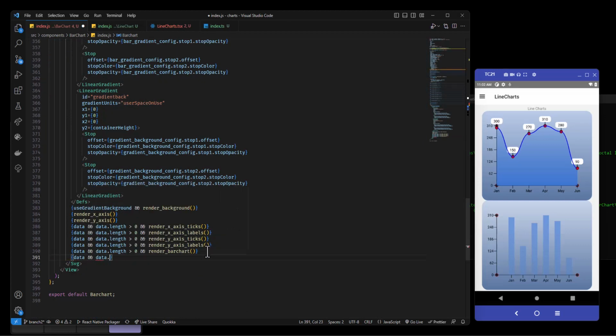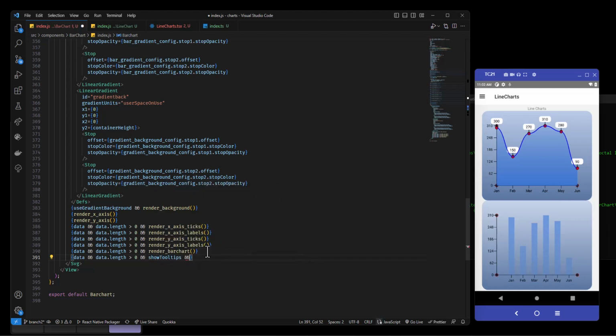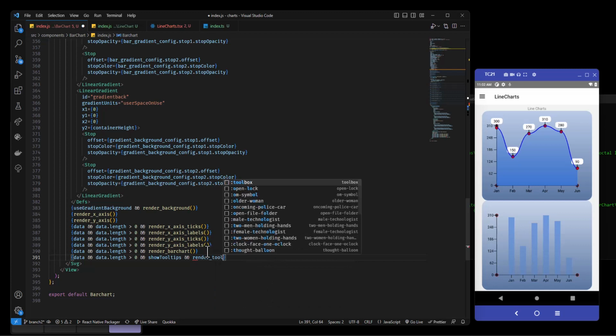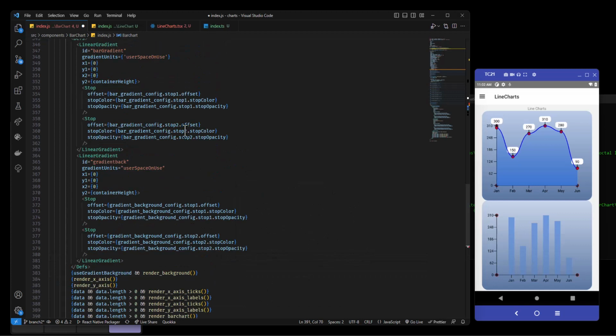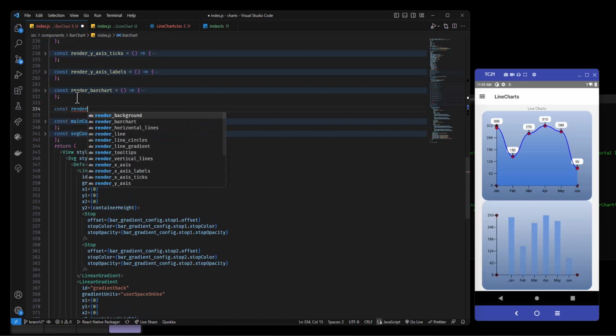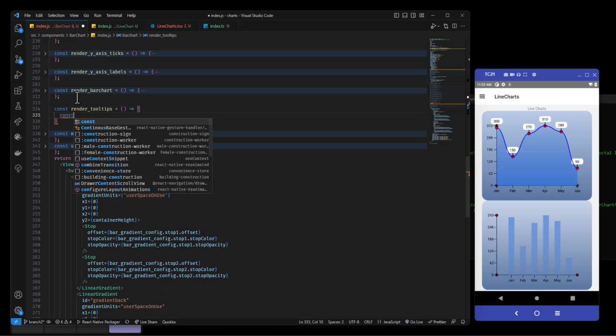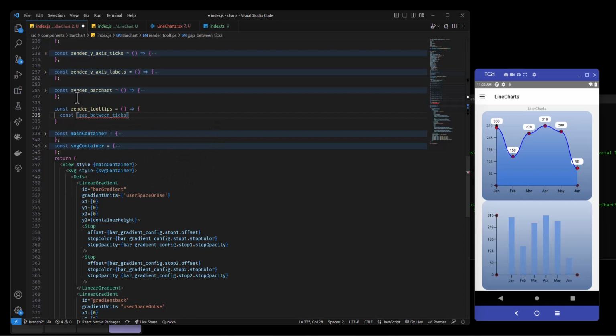Data and data.length is greater than 0, and show tooltips and render tooltips. Const render tooltips. Alright, we get our gap.